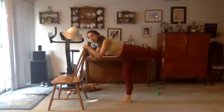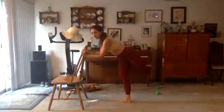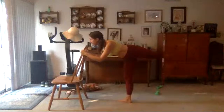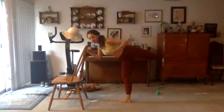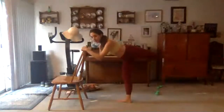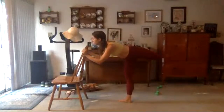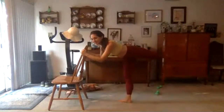Leg comes back behind you, bends into a 90 degree angle, pulls up, and then you focus on pulling your shoulder down. So if your leg is down here, guys, that's fine. Try to bring it up as high as you can. And you're gonna pull it in and pull it in. So you're like forcing that leg to move back, back, back, back. Shoulders are down, head up high above the bar. Use your breath, stay strong, stay with it.